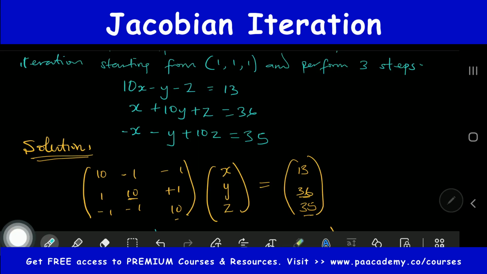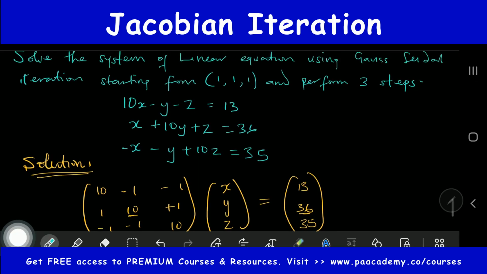So now we are looking at the concept of the Jacobian iteration method of solving linear equations. Now in the previous video, we looked at the Gauss-Seidel iteration. Now the Gauss-Seidel iteration is quite similar to the Jacobian, just some few things you need to take note of so that you can differentiate them and know how to apply them. So for us to explain the Jacobian, we are going to be using the same example we used in the previous video on the Gauss-Seidel iteration method.